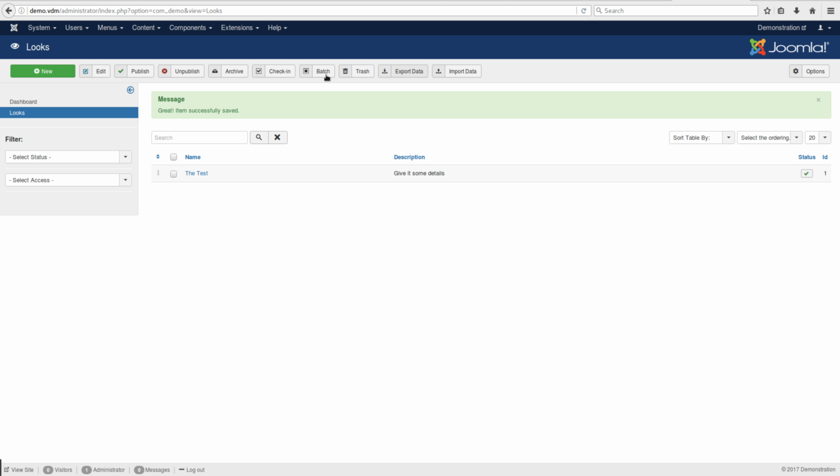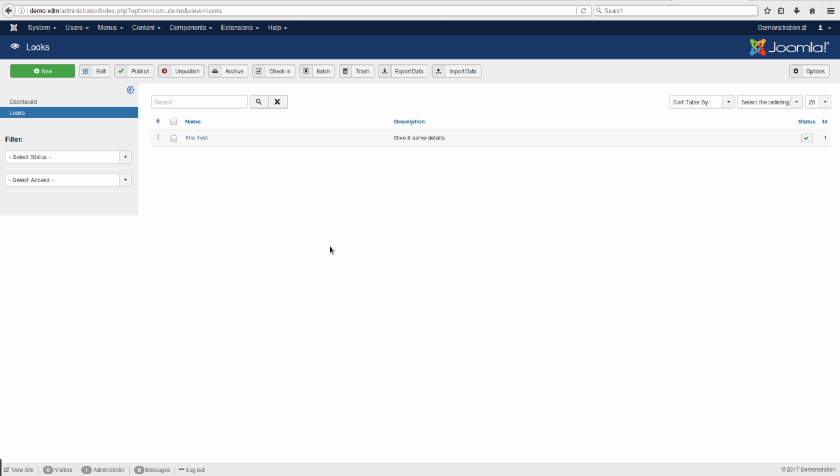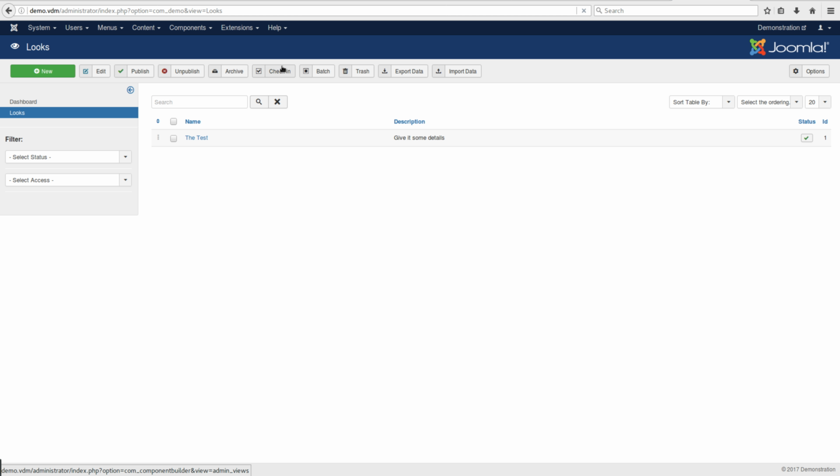Now you see there's a whole bunch of buttons here, and if you go into the test, there's also a bunch of buttons here. All of them are usually there. Those are the default buttons. So what we want to do is actually create buttons in these areas without custom coding. You can of course do it with custom coding, but there is a JCB way to do it quite easily.